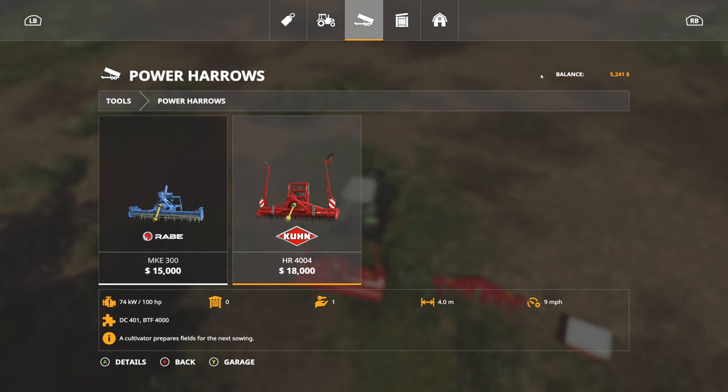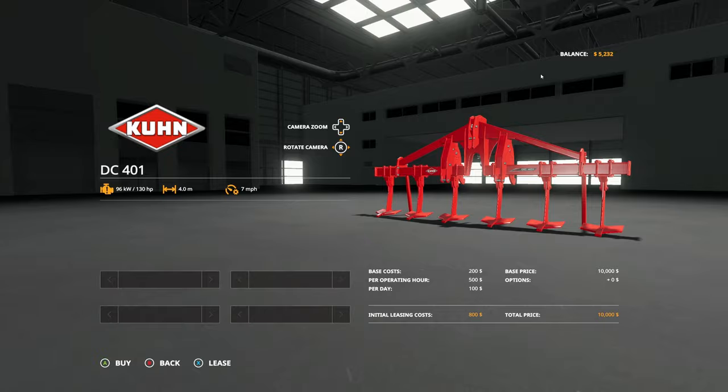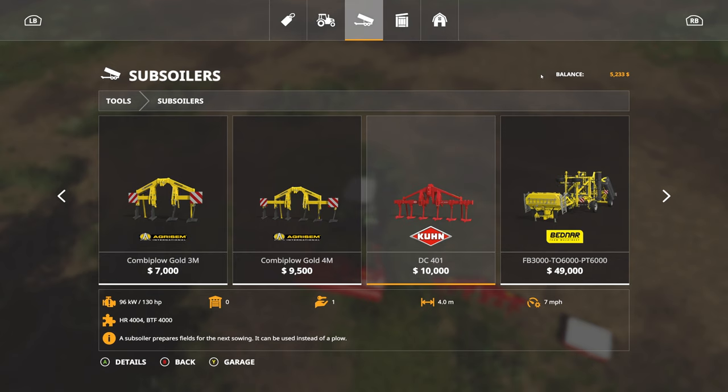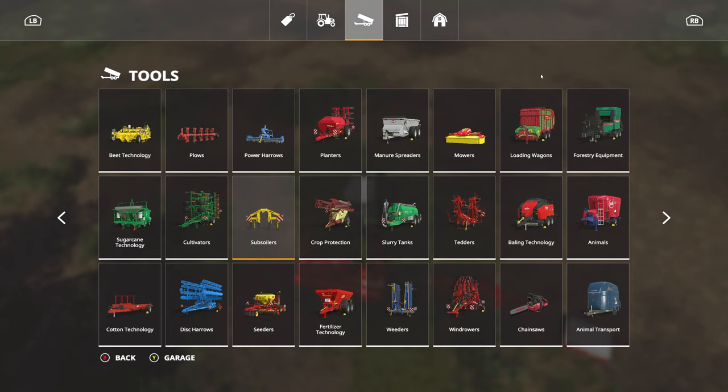So this needs 100 horsepower, so that's fine. And what was it like? Oh yeah, I was looking at the price. So this one's $18,000 versus the subsoiler, which is probably only, what, $10,000? Yeah. So this one's even cheaper. Per day, 180. Like, is there any benefit of this at all? Like, what does this do that the other thing doesn't? I mean, that cultivates, but.